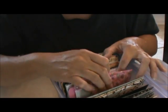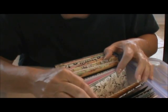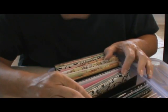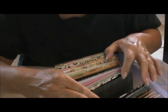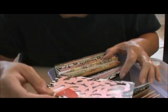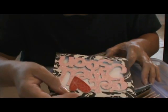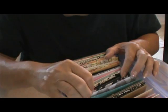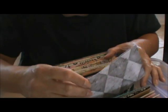So I have all kinds of cards, and that's what you need to do, is you need to make a stash where you can just right away grab, because you never know. And you got to have plenty of birthday cards and plenty of get well cards. And oh, look at this get well card. I love this one. Oh, sorry. Get well soon. And my A2 wide card.